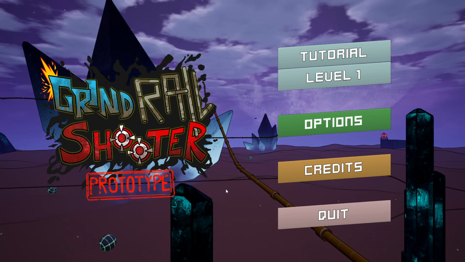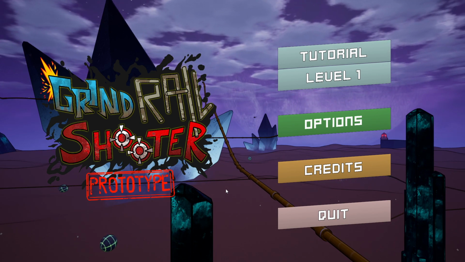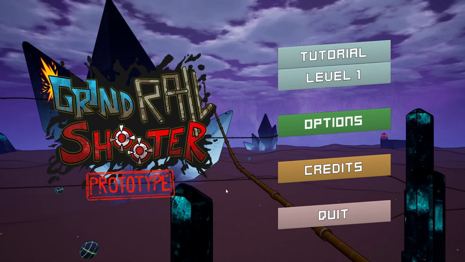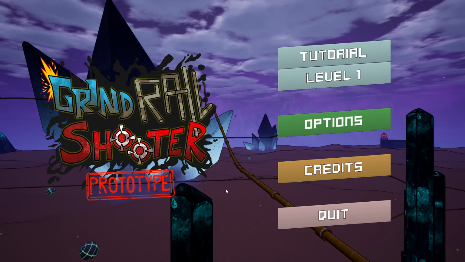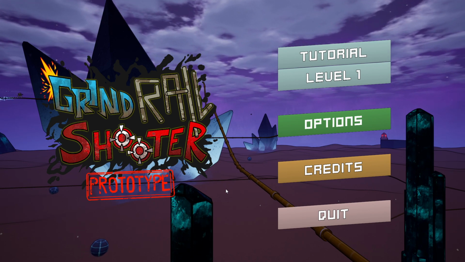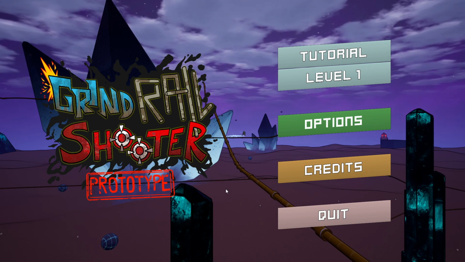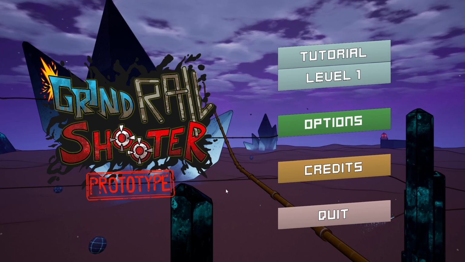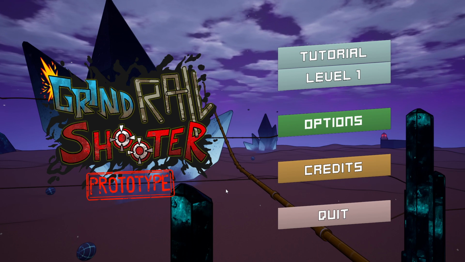And obviously this game is a prototype, so the game has a lot of placeholders and a lot of the mechanics are going to be very, well, not finished. So obviously don't see this game as if the developer has completely finished it. That's not the case with this. It is a prototype. This is before alpha builds of games. This is a prototype. So yeah.